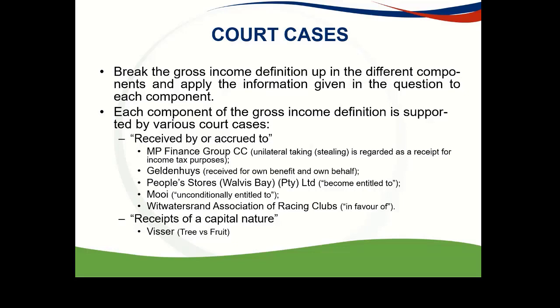Okay, then receipts of a capital nature. There it was the Visser case, where the tree versus the fruit principle was laid down. The taxpayer has a second house which he rents out to receive rental income. So the house will be the tree, the capital, and the fruit will be the rental income.